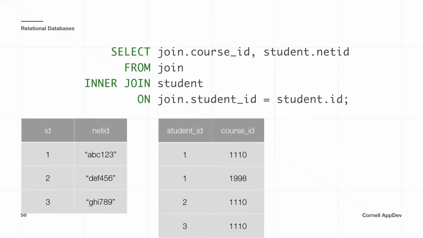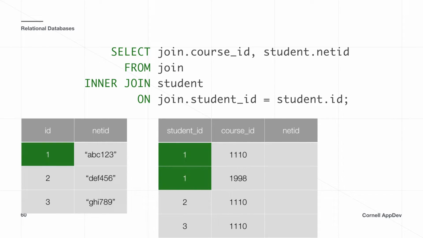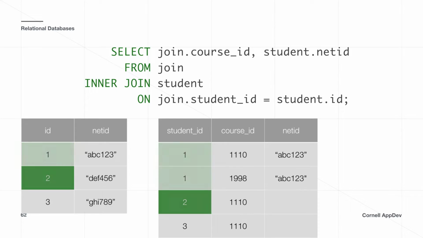So in table representation, that would look something like this. We have our two tables. The left is the student table, and the one on the right is our join table from earlier. Say we want to create our net ID column, being this student net ID that we want to have in the end. Then for each student, we look through all the rows in the join table and find where the IDs match up. Where they do, we'll copy the net ID and the student's information over.